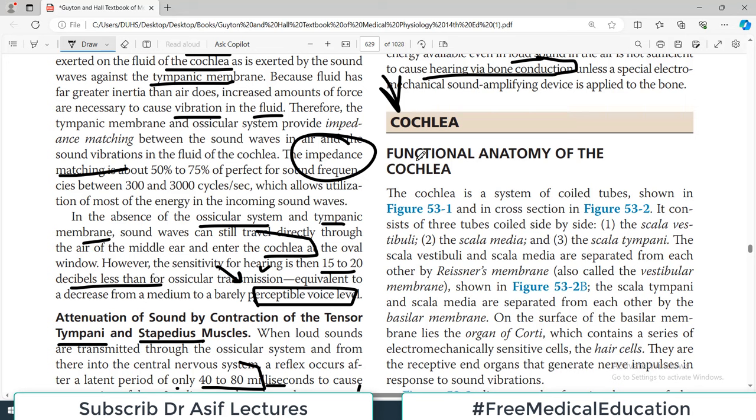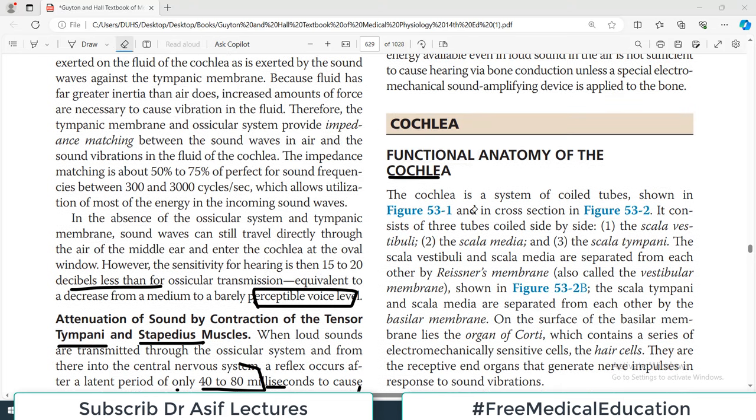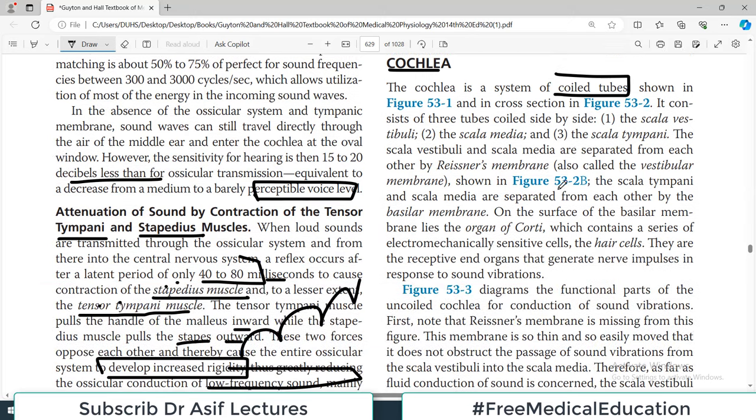Okay, so let's first talk about some functional anatomy of the cochlea. This means that we are not going to study the relations of what is above or below the cochlea, but how the cochlea works. Now, the cochlea is basically a system of coiled tubules, and it is filled with liquid, and basically that liquid vibrates, oscillates, and that is where the whole game starts. So basically you should know what the tubular arrangement is, and which structures here vibrate, and the depolarization, hyperpolarization, the whole game.